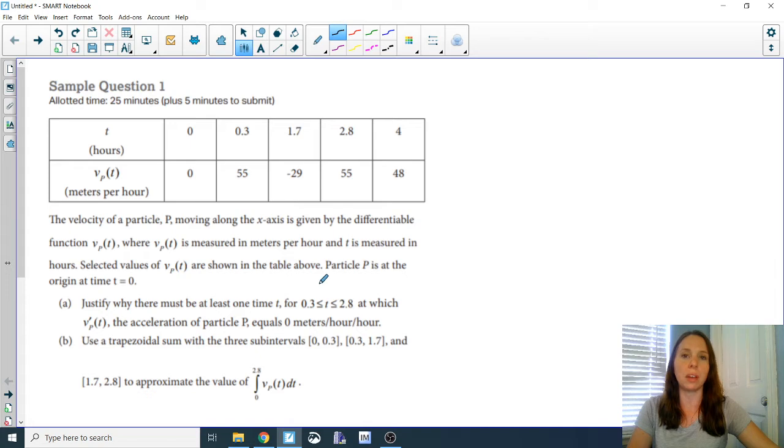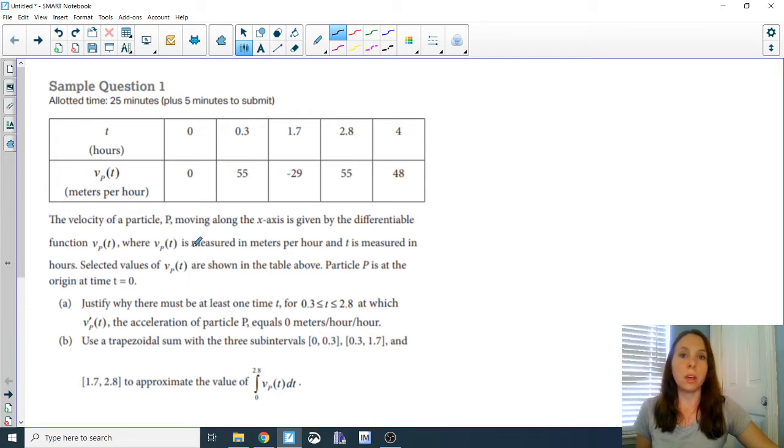There are 3 big value theorems that we look at in AP Calculus. The first one is intermediate value theorem. That's justifying the existence of a function value. Then there is the extreme value theorem. That's justifying the existence of an extreme value, like a max or a min. And finally, there is the mean value theorem, and that's justifying the existence of a derivative value, of a rate value. And so that last one, the mean value theorem, is what we're going to use here.